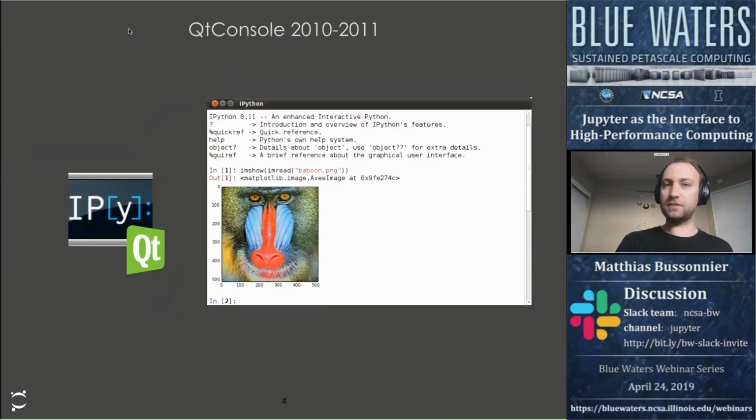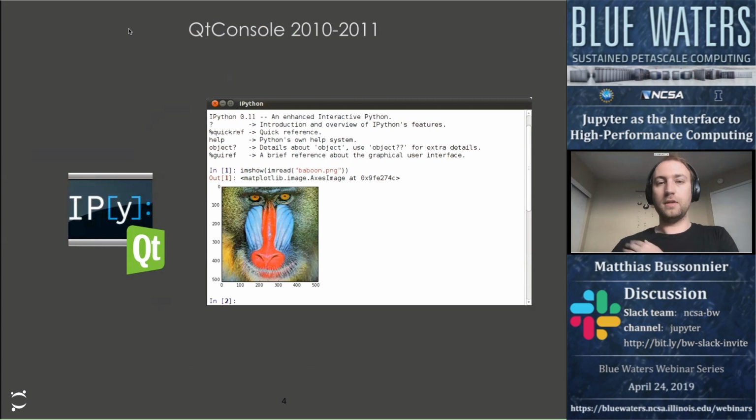Fast forward a number of years, around 2010, 2011, thanks to a grant from NSART, Fernando Perez and new people who joined the project, Brian Granger and me and Megan Kelly and others, developed something called the Qt console, which was an advance on purely a shell that can show text to actually be able to show rich displays. And here we see that in 2011, the core team of what will become the Jupyter project released what was called the Qt console.